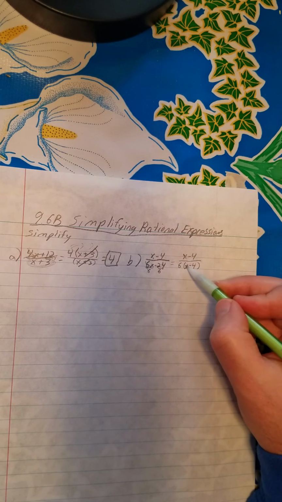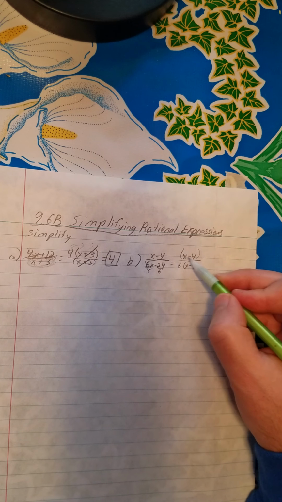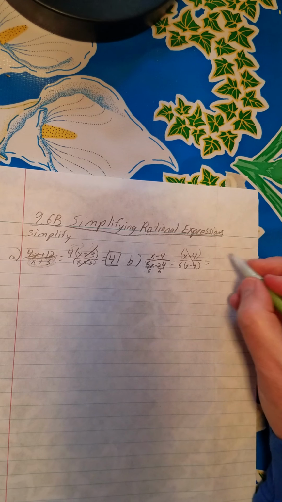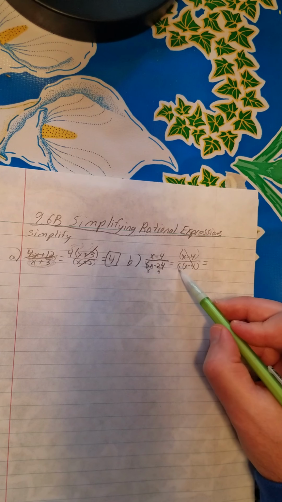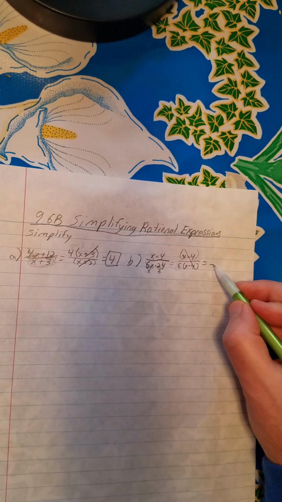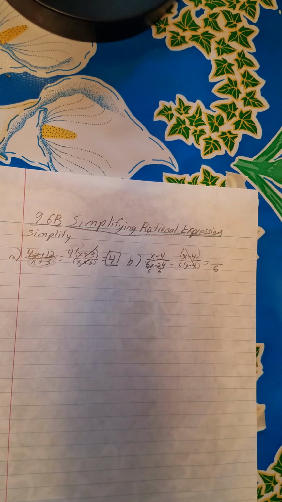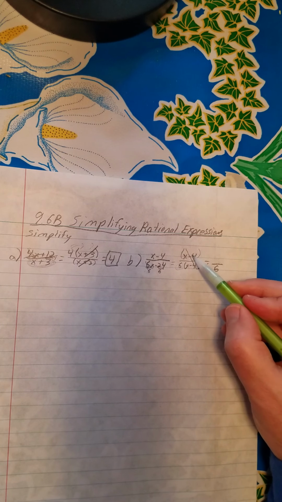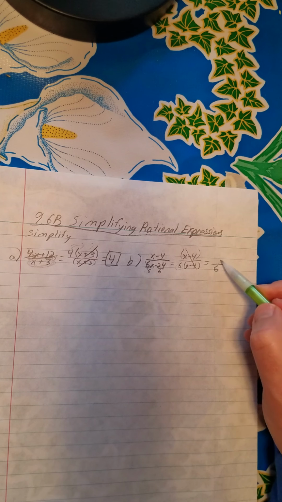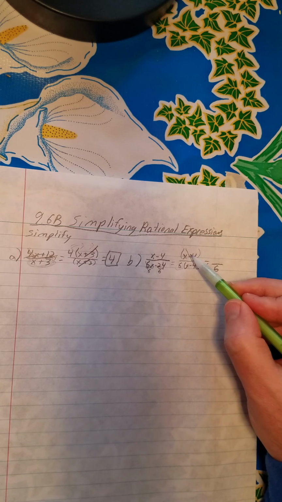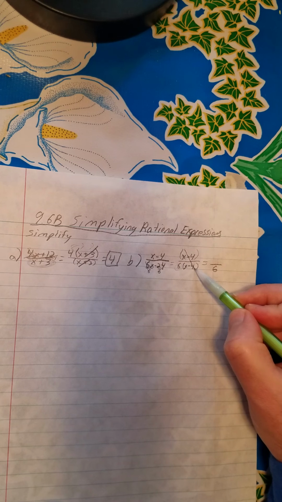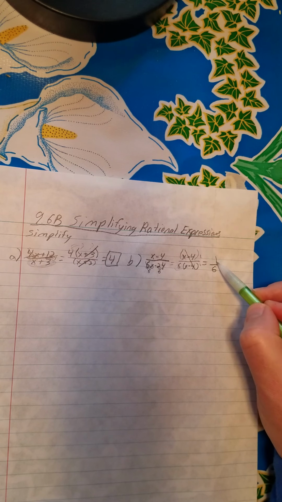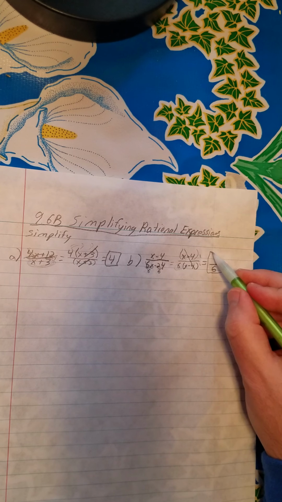So again, you can see we have x minus 4 at the top, x minus 4 at the bottom. They cancel out. Now the answer isn't 6, because if you notice, 6 is in the denominator. And the answer isn't blank over 6. When everything cancels out at the top, there's still got to be a number up there. And if you think about it, any number divided by itself is not 0, but it's actually 1. So it's 1 over 6.